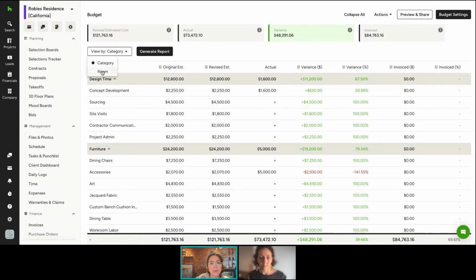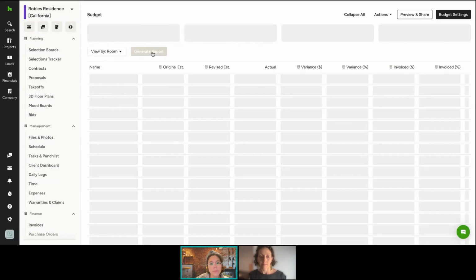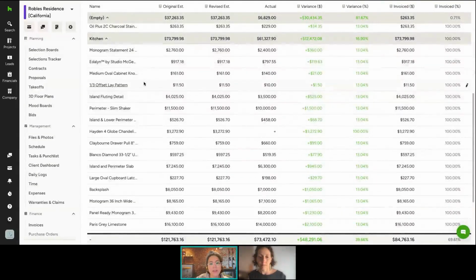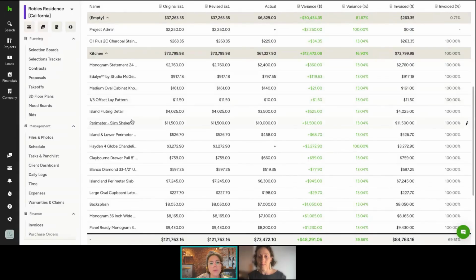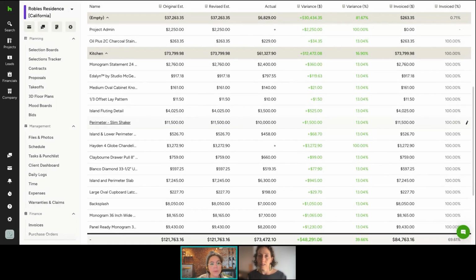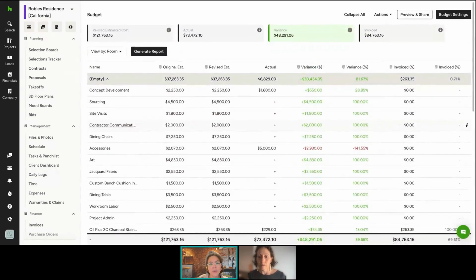You're also going to be able to just view by room and see how you're doing, right? The view by room is really based on every time you add a product with a clipper, or depending on the information, same for a service, you can assign the room to it. So it's going to be organized for you right there.